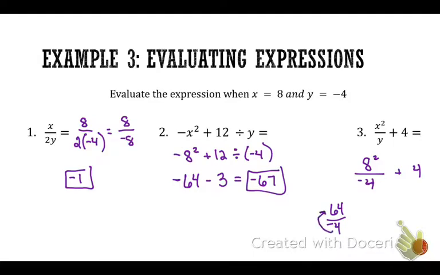4 goes into 6 once with 2 left over. All right, did anybody get that division? 64 divided by 4. Just tell me. Okay, 16, and then, well, I don't want an equal sign there. Well, yeah, I do. Okay, so equals negative 16. Did you guys get negative 16? Now bring down the plus 4.